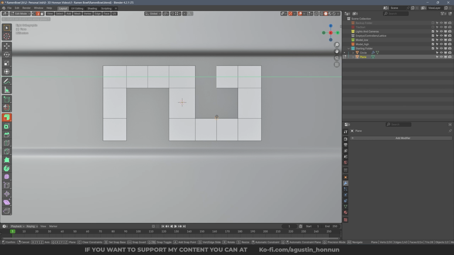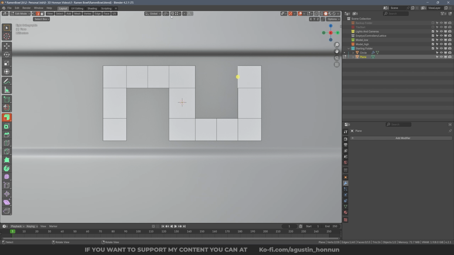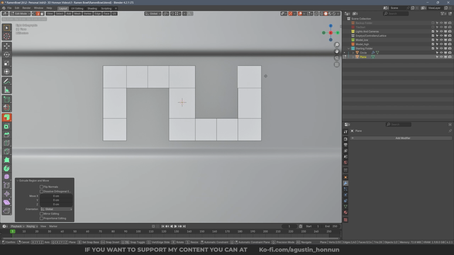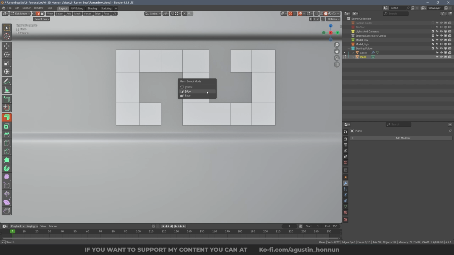And to snap like this, you need to go to this tool and select vertex. You can use the magnet, so it will be snapped, but I'm going to disable it because you can use it with Ctrl too. You see? Just pressing Ctrl. If you release the key, you are not going to use a snap anymore. Then do the same with the other part. I think this is fine.